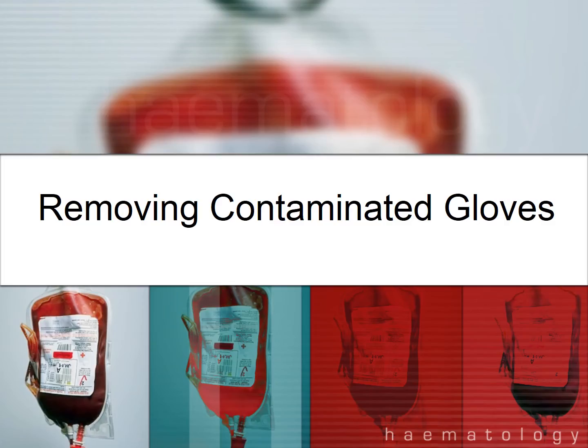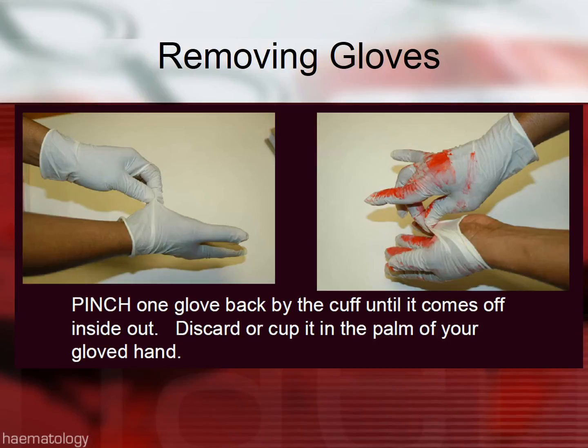Removing contaminated gloves. I know this is something that everybody thinks they know how to do, but in the regular class we actually go through this. Given the fact that this is an online course, it's obviously hard to do, but if you want to get a pair of gloves out there and try to do it on your own, you're more than welcome to. What you're needing to do is actually pinch one glove by the cuff, and this is going to be on the inside area, and then just kind of peel it off your hand. What you're trying to do is actually peel it inside out, so that most of the contamination is going to be on the inside versus the outside.